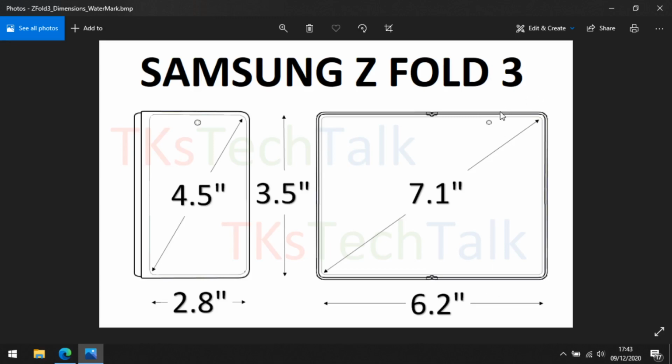I have shown a camera punch out inside the internal display. However, there are rumors around there not being a punch out. It will probably be an in-display selfie camera, which will be amazing if that happens. And I don't know what will happen with the external cameras. Obviously, they'll be improved on whatever we have on the Z Fold 2 for now. But like I said, I'm no mobile tech expert. I do love mobile phones and I do love technology, but I can't give you a 3D render or something like that of my impression at the moment. Maybe I'll try and make a scaled model of this picture so that you can see how wide this front screen, the internal screen, will actually be.